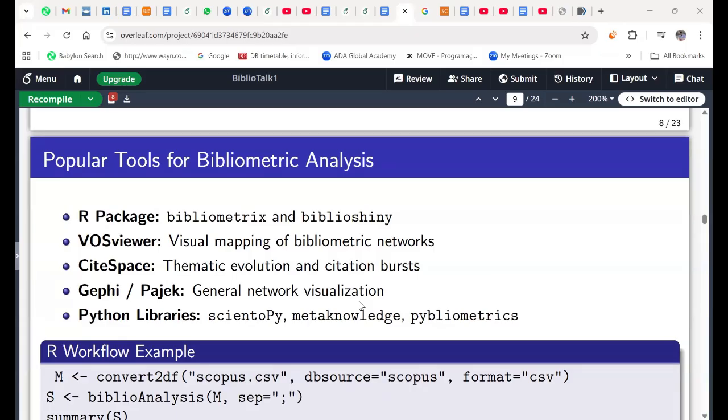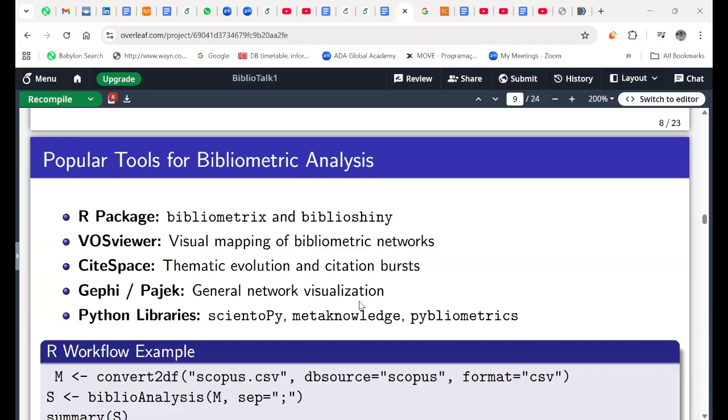I'm going to introduce you to them maybe from next week. These are very strong packages in R that are useful for bibliometric analysis. Then we have VOSviewer. The paper I will publish, I'm going to show you, was done with VOSviewer. You can download VOSviewer, just as the name is.